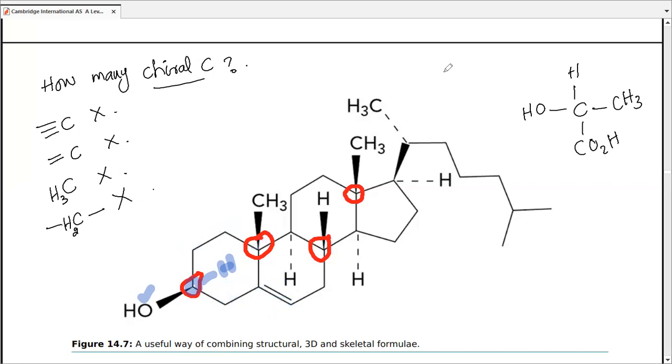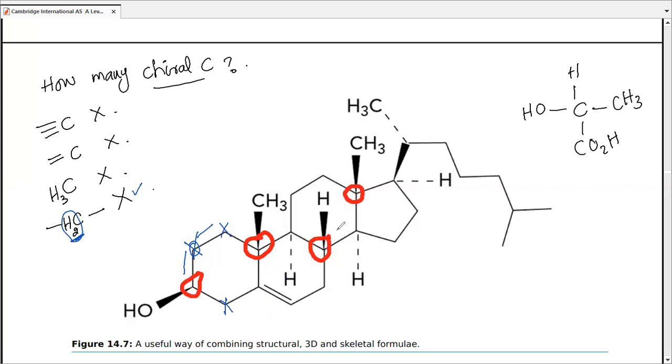Okay, so yes, sir. I'm going to redo it and let's go with another one. Okay, take a look at this one. This one has a single bond over here, single bond over here. Cross it out. Single bond on this side, single bond on this side. Cross it out. Why? Because if a carbon has a single bond over here and a single bond over here, it must have two hydrogens. And as soon as you see it has two of the same element on the same side, it's not a chiral carbon. It has to be four different ones. So this one is a cross.